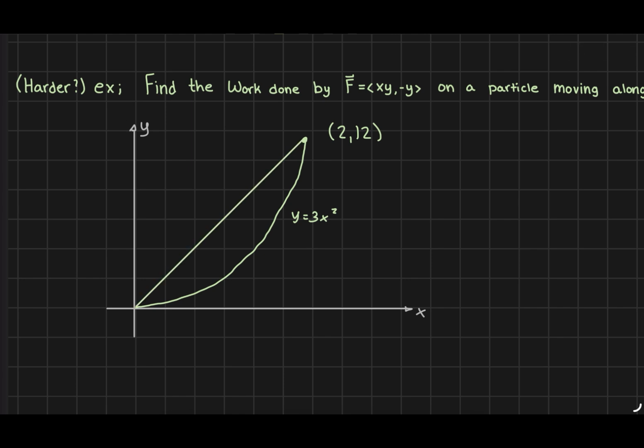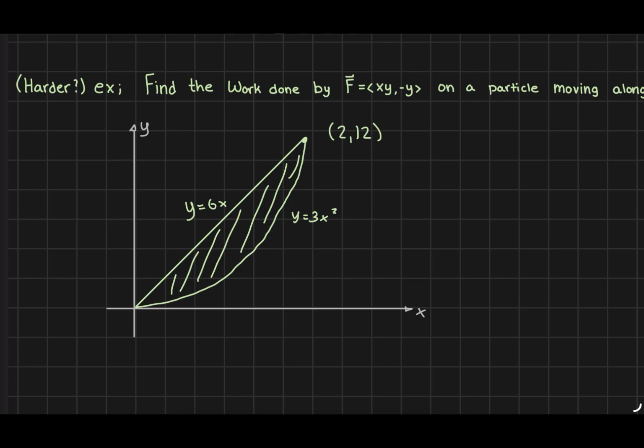There we go. So that's kind of what our shape looks like here. What was this right here? This line segment, what is that slope? Well, it's a positive slope. Looks like the run is 2, and then the rise is 12. Looks like we're going to have y is equal to 6x here. Perhaps it's not too hard for us to convince ourselves that is true.